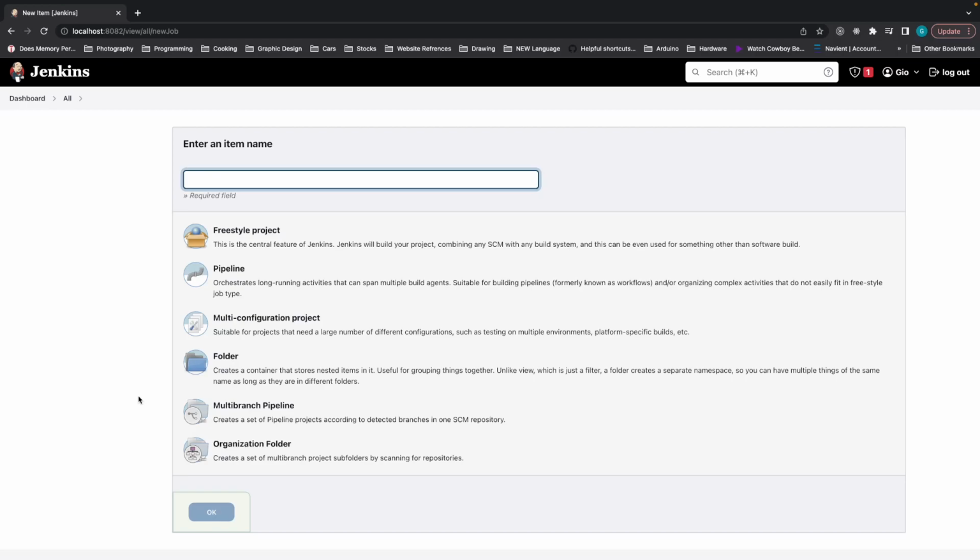But for this tutorial, we're only going to be using one branch, but there are many configurations that you can put for it, right? You can have just a regular pipeline, or a freestyle project, but in this case, I want to use a multi-branch pipeline, and I'm just going to call this React pipeline. Perfect. And look at these options, right? And then multi-branch, and press OK.